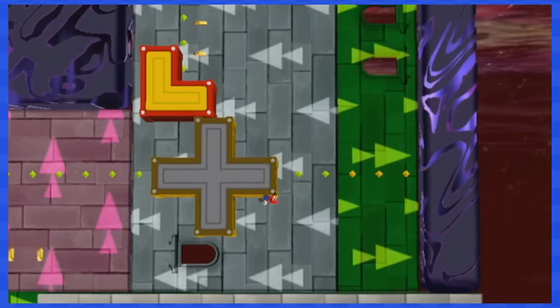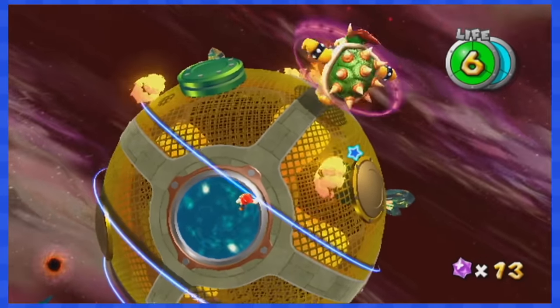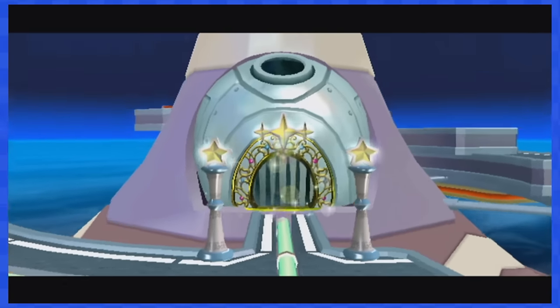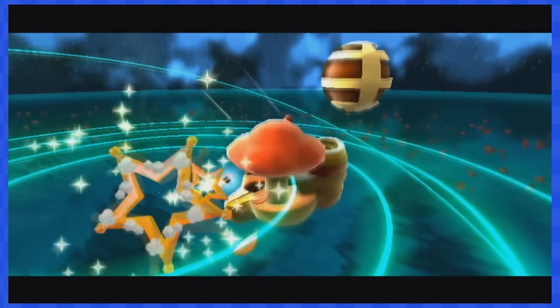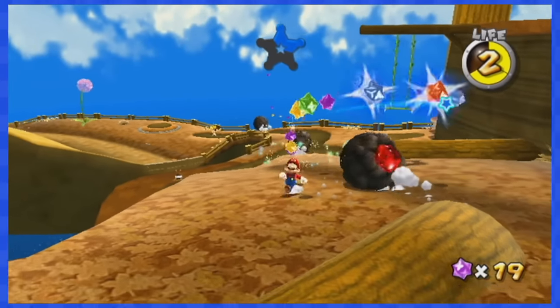This second battle against Bowser is just as easy as the first one, and with that in mind, this next Grand Star is ours, and we can now access the engine room. Gold Leaf Galaxy is up, and as you can see, this galaxy is very similar to the Honey Hive Galaxy.